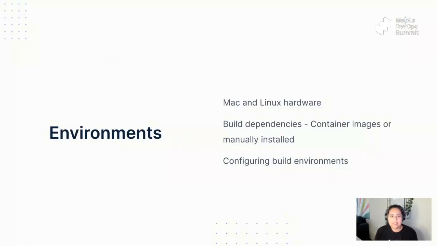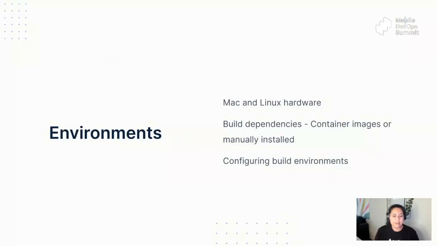For your build dependencies, you'll need to consider how you're going to install those in the environment that you have. You may want to leverage container images like Docker in order to ensure that you have all the correct versions of those dependencies that you can then install in a machine. Or you may need to manually install them with install commands using a dependency configuration file. Either way, they'll need to be maintained.